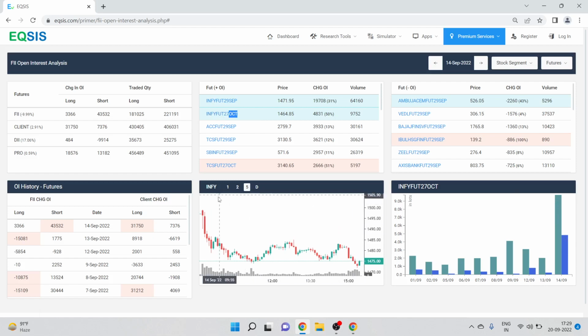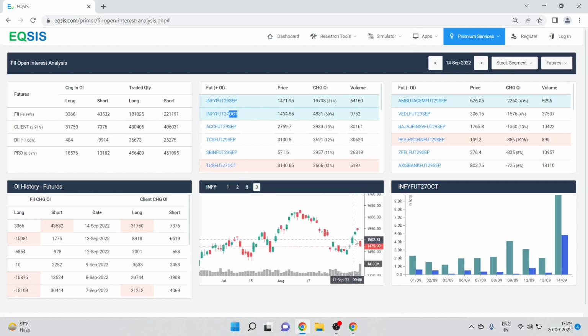And if I look at the 14th September Infosys intraday chart, so this is not today's intraday chart, this intraday chart belongs to the 14th September, it is evident that it was completely on the lower end and the market settled. So it is stronger hand selling activity being witnessed. And if we look at the daily chart, it is very clear that it opened lower and then it stretched further lower.